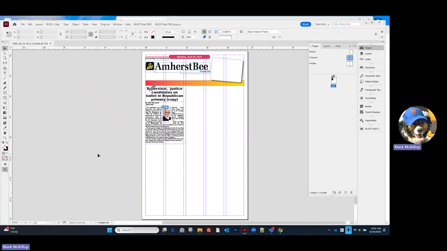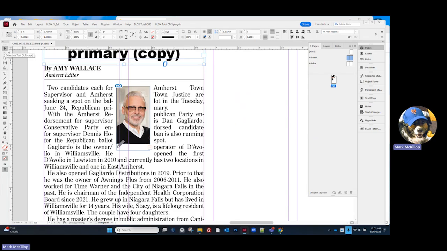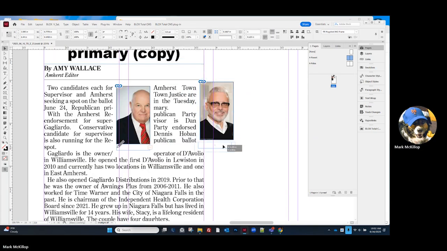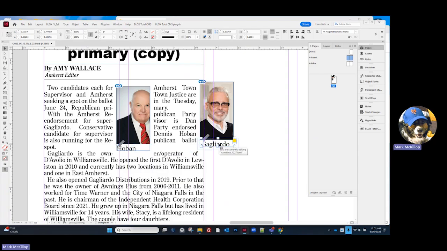Okay, so it should have come on the page. The photos are gonna stack. The mugshots stack one on top of the other, offset just a tiny bit. It always does that with pictures. With mugshots, it does. And oh, I might not have updated. Your cut lines probably look right. Mine don't, because I didn't update.